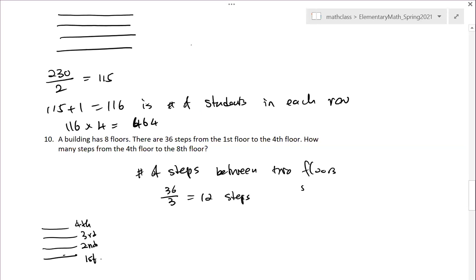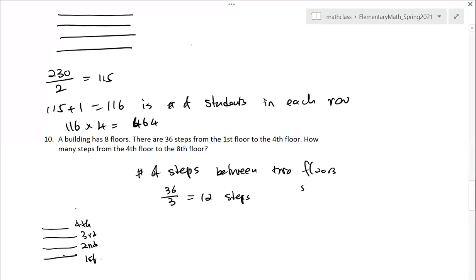Okay, look at your house. You can look at your house, right? The first floor is the floor on the ground, right? And most students have a 2-story house. So second floor, you only have one section, right? First floor to second floor. So the number of steps will be 12 steps. Divided by 3, not divided by 4.